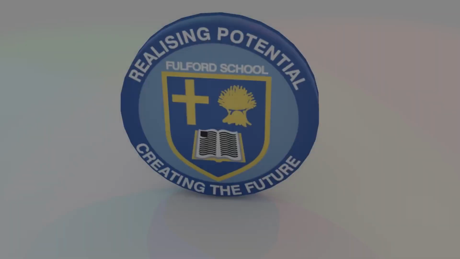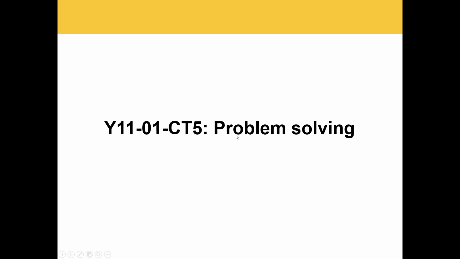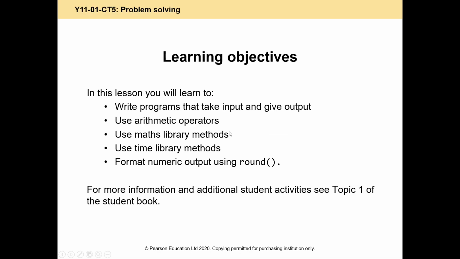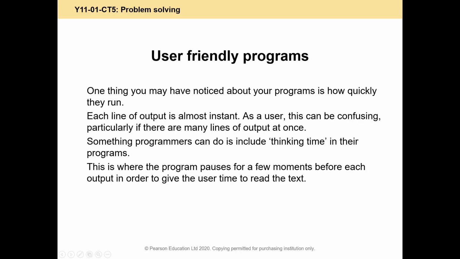All right, good morning. So today is CT5 from half term 7, all about problem solving. So it's combining lots of different skills all together to do the kind of thing that you might have to write for maybe a question 4, 5 or 6. Hopefully you've had lots of practice using input and print. We want to be familiar with different arithmetic operators so that we can solve some maths problems. We want to import different libraries in Python and then use either string formatting or round to display the right result. So it builds on what we did last time in CT4.